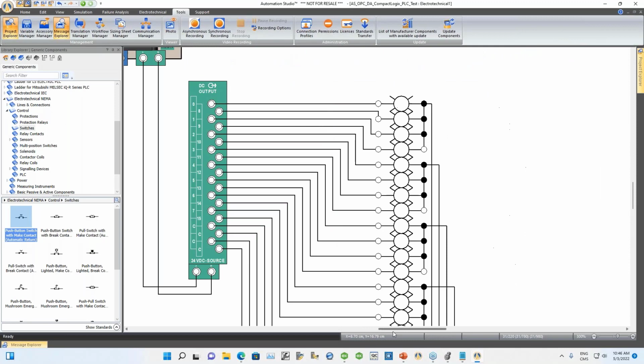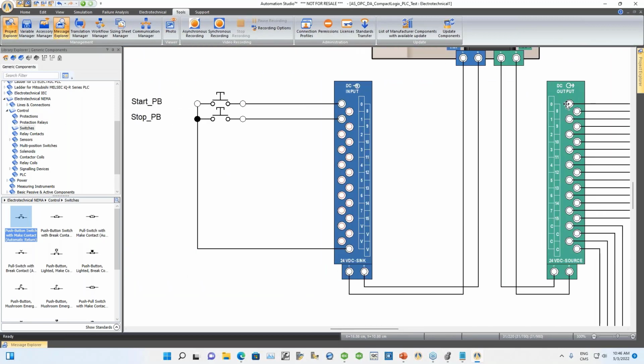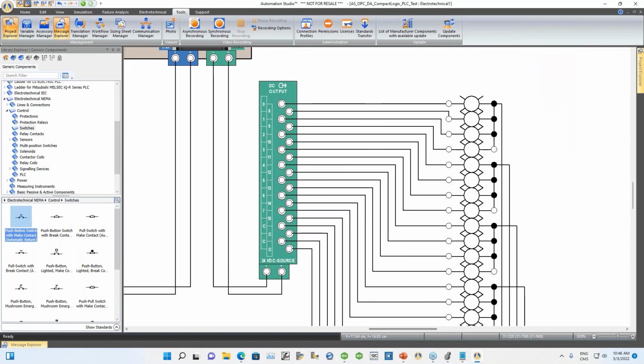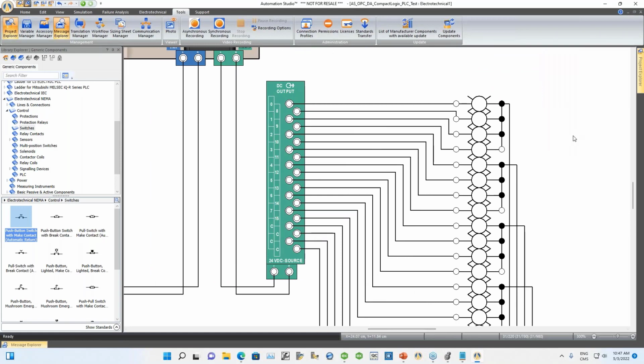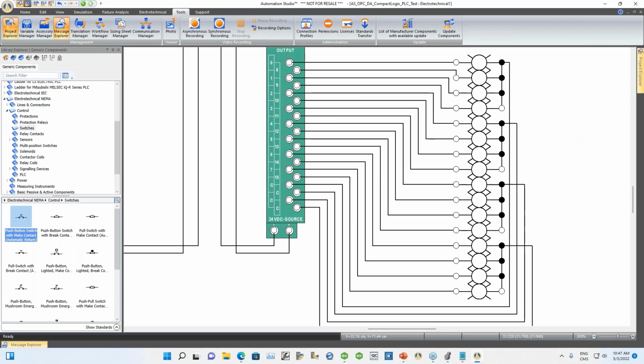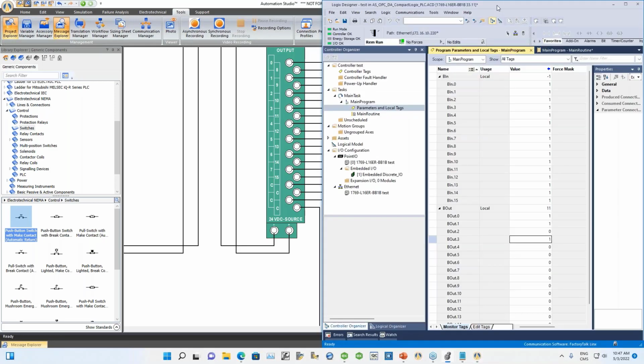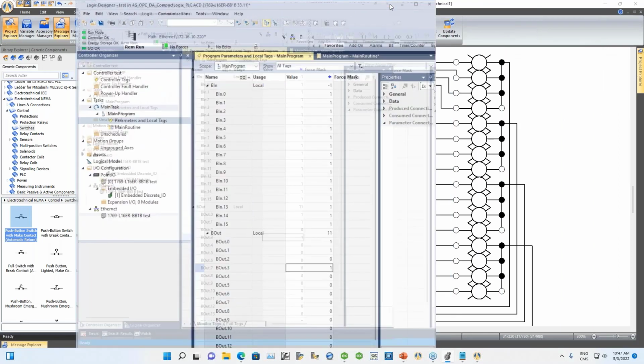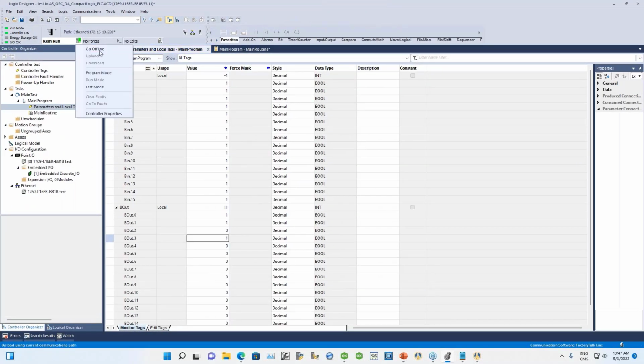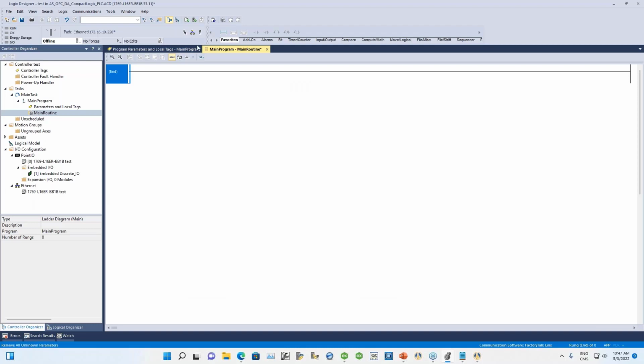And for example, I'm going to do a very simple logic: the start push button will turn on the light on 0, and the stop push button will turn off the light. Okay, just saving time, let's leave everything wired here. I only need this output to communicate with. So I'm going to come over here in my PLC program. Let's say I'm going to go offline, and I'm going to go in the main routine here. I'm going to create one rung here.